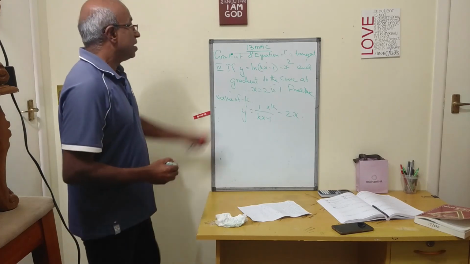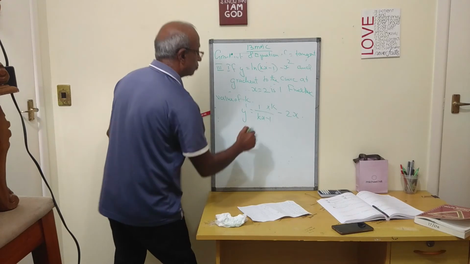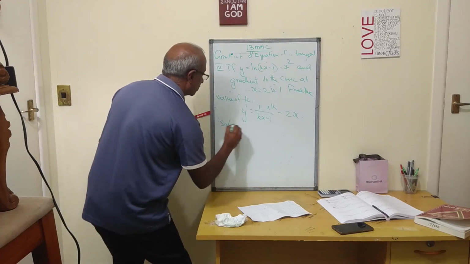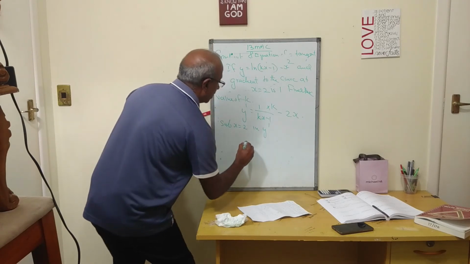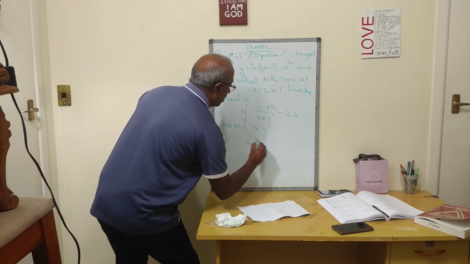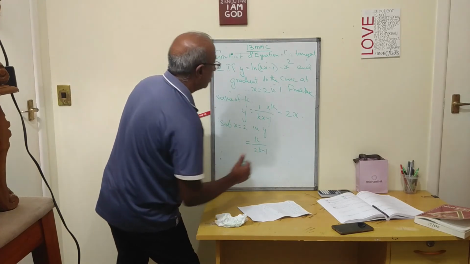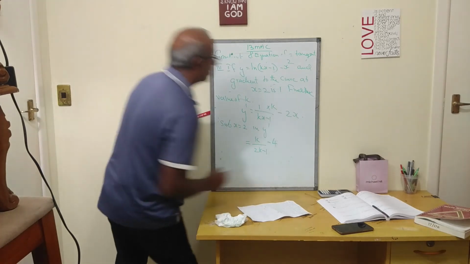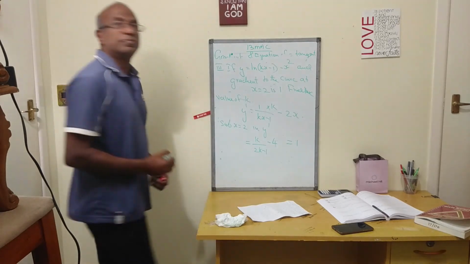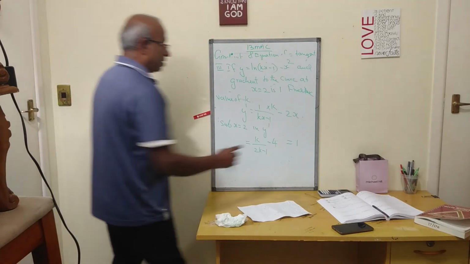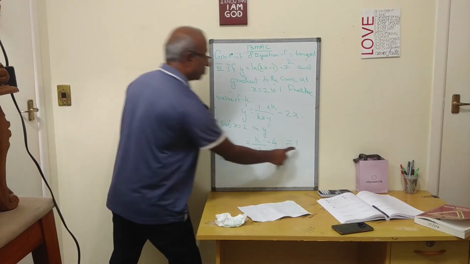Right. Okay. Now at x is equal to 2, we are going to replace x is equal to 2 there. Substitute x is equal to 2 in y dash. So that is equals k over 2k minus 1 minus 4 is given as 1. Right? Because the gradient is given as 1, so I have replaced y dash with 1 here.